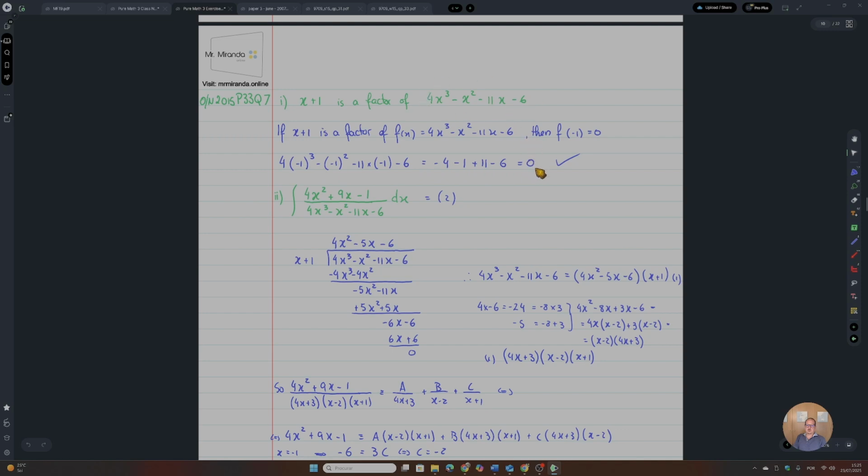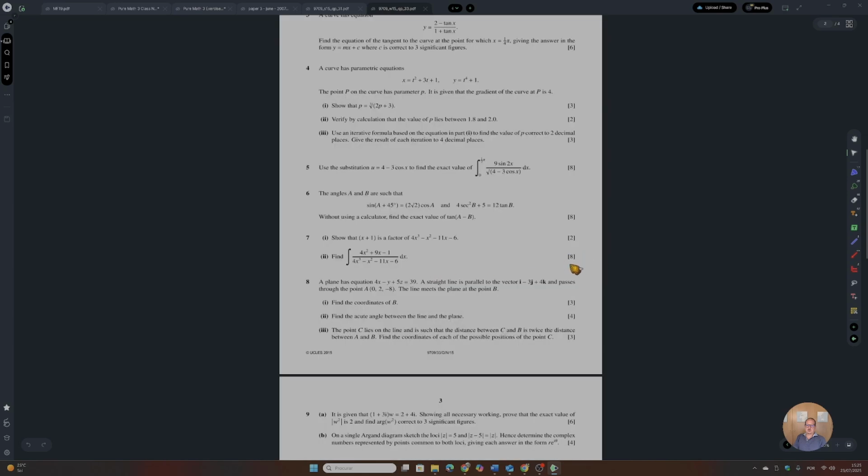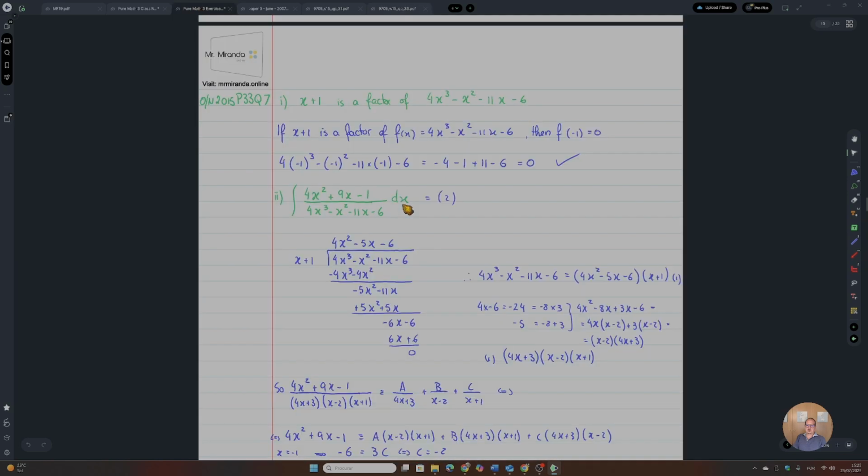So you have proven. Now, the other one is an 8-point question, all right? And it asks you to calculate that integral. You look at this and you may think it's very complex. It's lengthy, but not very complex. All right.